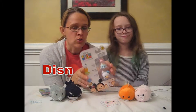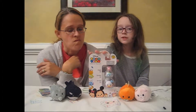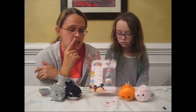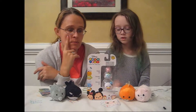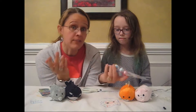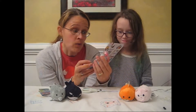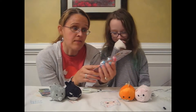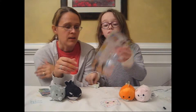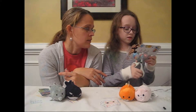Brand new Disney Zoom Zoom Final Figures. And after Christmas you're going to see another video of these — another video after Christmas because the Christmas pig went shopping for vinyl Zoom Zooms. These are a Target exclusive; they're not even in the Disney Store. You can get them on eBay from Taiwan but they're super duper expensive. These are Series 1, which tells us that a Series 2 might be coming. Otherwise they would just call it Zoom Zoom, not Series 1.